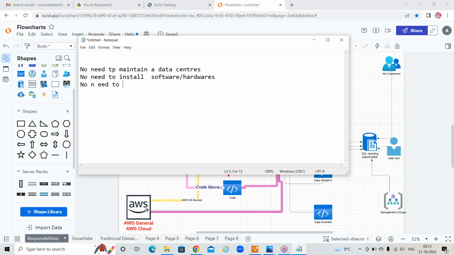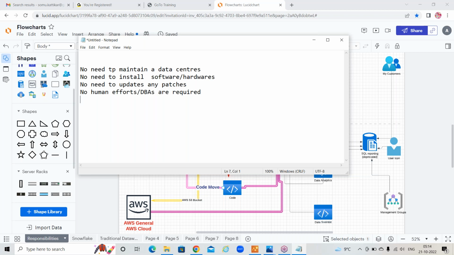No need for updates or patches. No human efforts or DBAs are required.